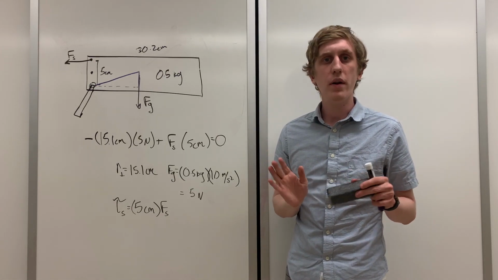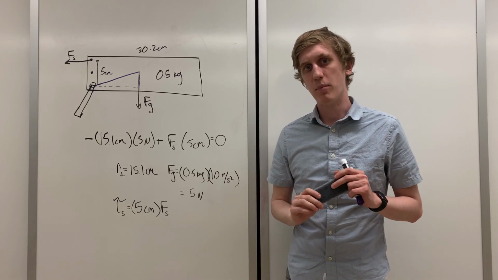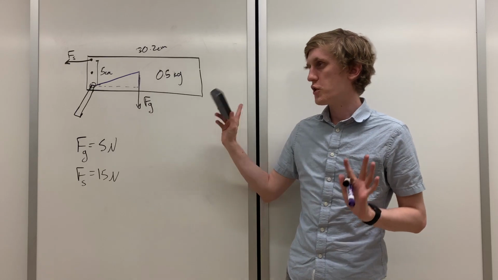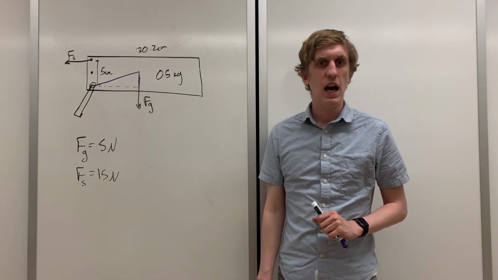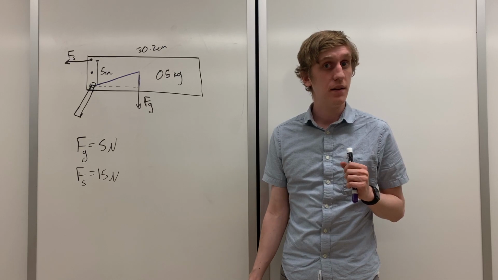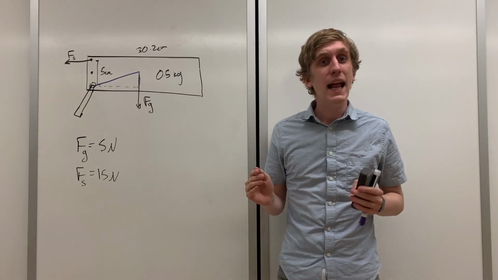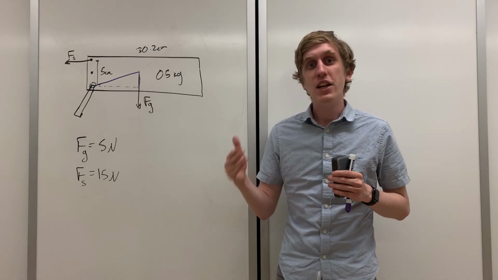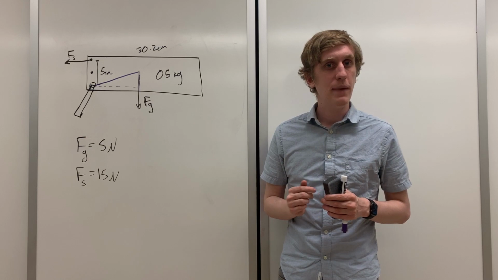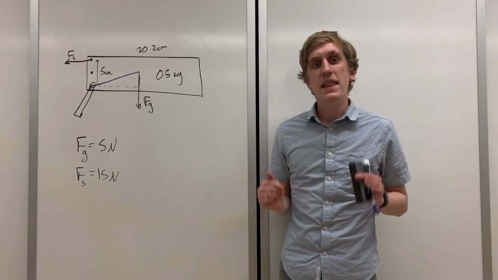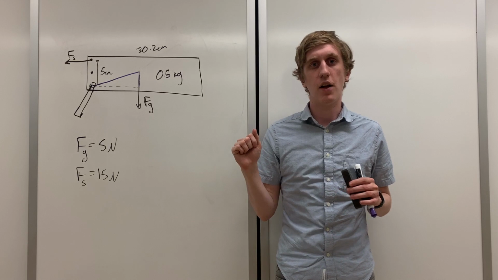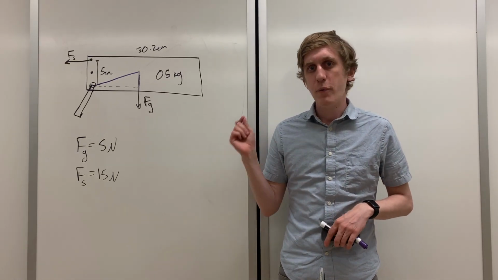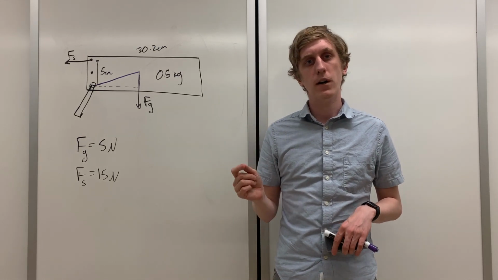But there's one more thing that we can do with this example. One more thing we can figure out. We've seen that the torques on this object are balanced, but what else has to be balanced? Well, the object is not rotating, it's also not moving. So its regular momentum is not changing in addition to its angular momentum. If its regular momentum is not changing, then we know that all the forces acting on this object must add up to 0. What's the force that we didn't account for when we were doing torque?